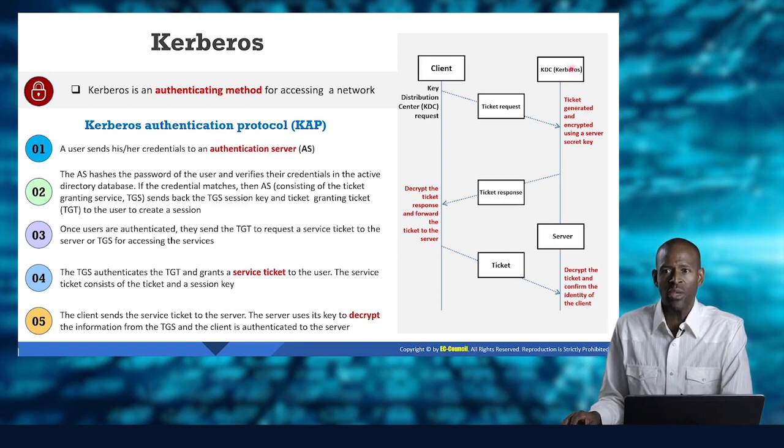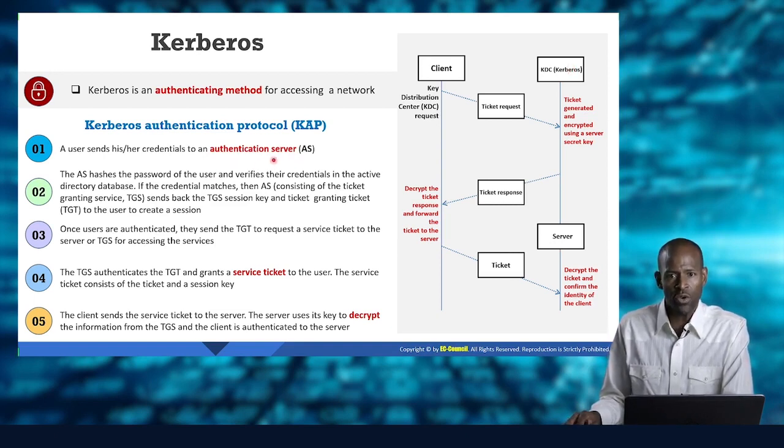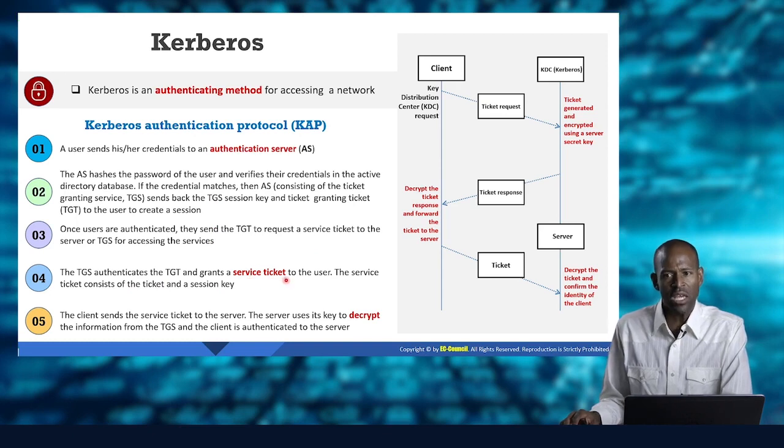And what it's going to do is when the user sends a request: Hey, I'm looking to do some work on this network. Here are my credentials. The authentication server is going to take a hash of that information, check it out, and then if it checks out, send a TGT, a ticket granting ticket, to the client. That ticket granting ticket has a lot of information in it, and you can only get the TGT if you're authenticated. And then once you're authenticated, and you have a service ticket, you can begin to interact with services on the network.